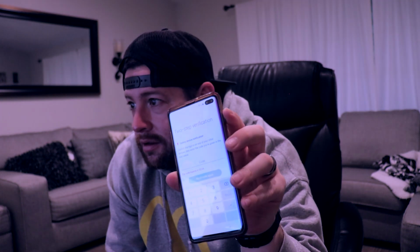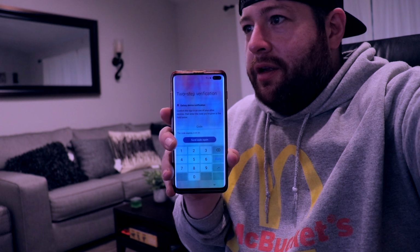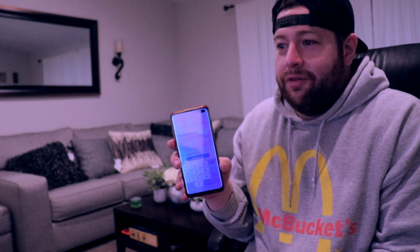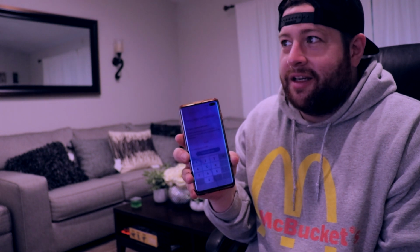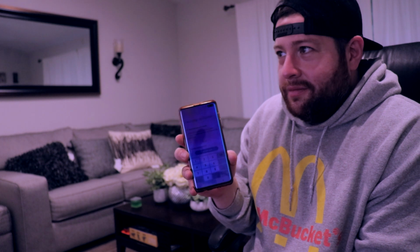Two-step verification. Confirm your sign-in. Confirm the sign-in on one of your other devices, then enter the code you're given in the field below. My other device is broken. I can't get in it. That's why I have a new device. So I can't connect my accounts to my new phone because they want me to go on my old phone and approve that I'm getting a new phone. I'm supposed to get into this thing and tell it that my new one is cool.